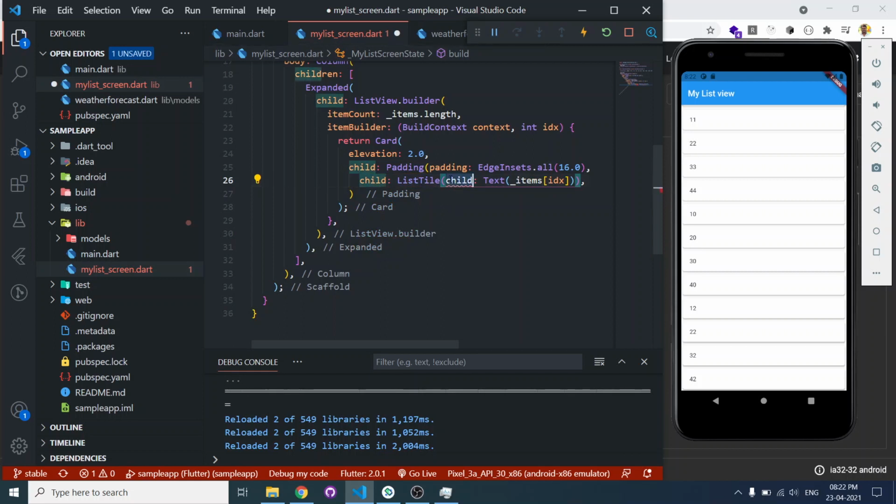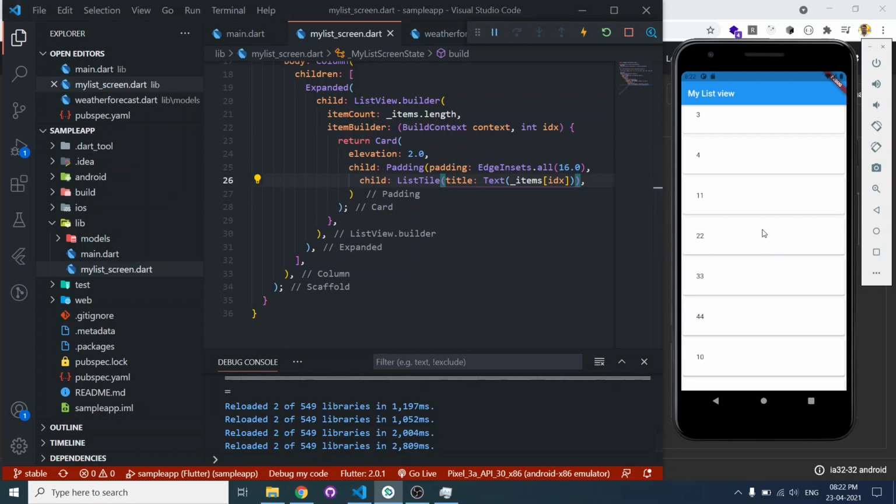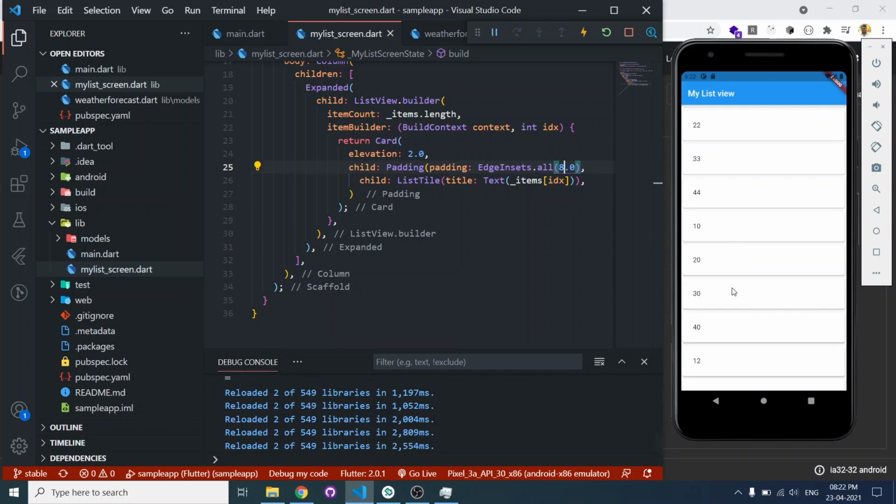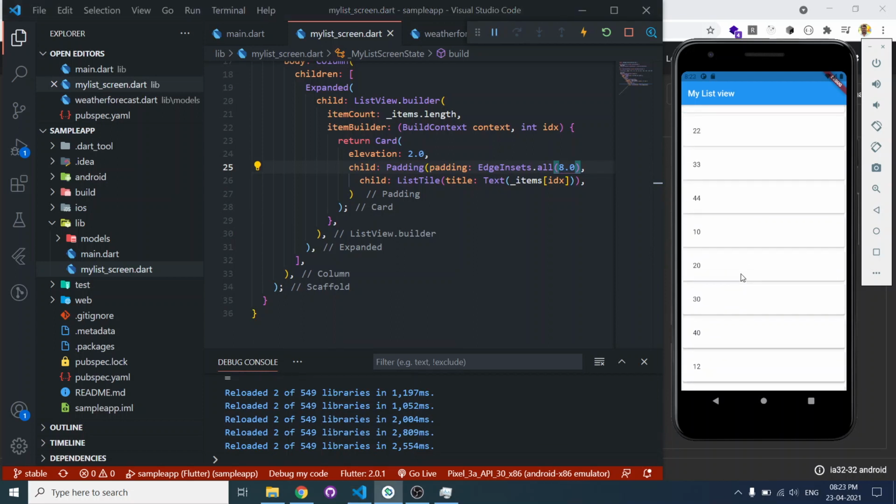This will contain a title, which is a Text again. Okay, so we can see some differences here, right? And we can make it different.